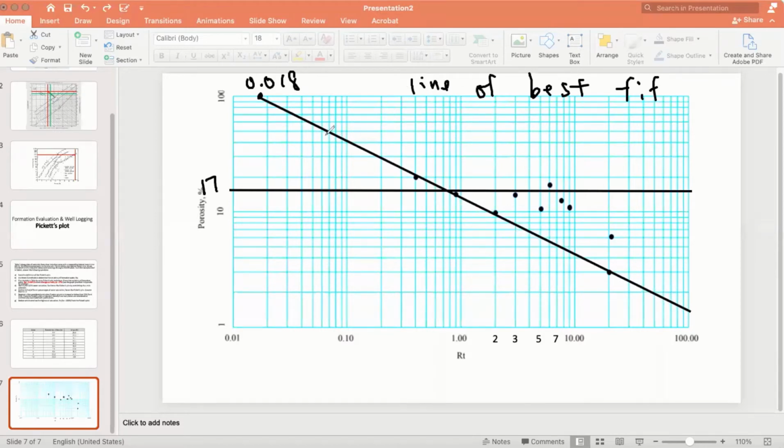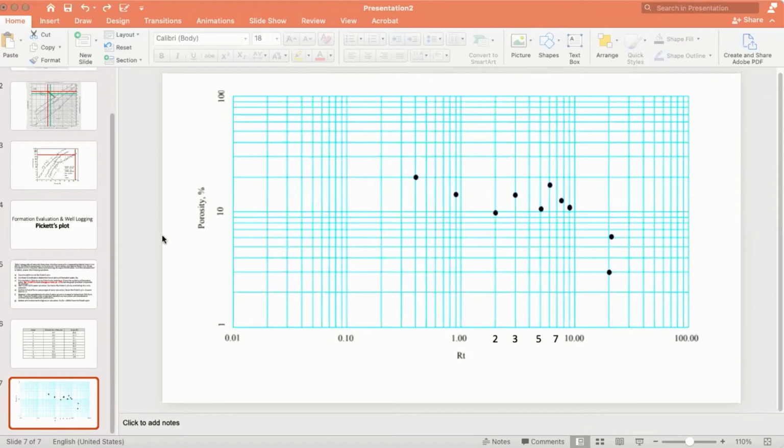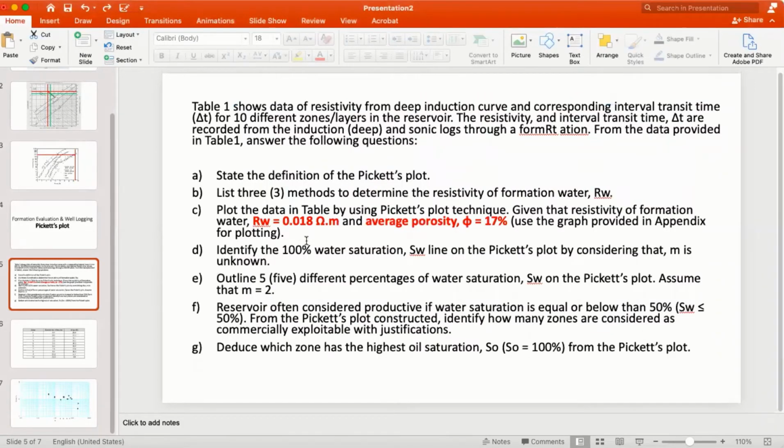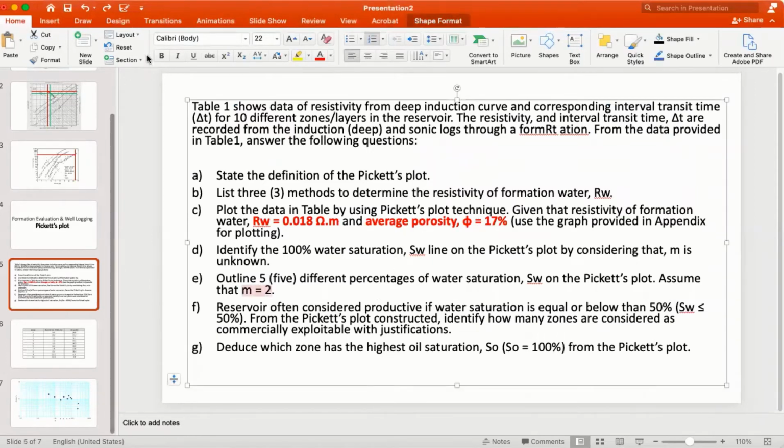This line is where we have the 100% water saturation, the saturation of water, subscript w. And then we have to draw the continuous line, because going back to the question itself, it says something like assume m equal to 2. You need to take care of this, as it is a gradient. Everyone has about the same gradient, but because the formula has a negative, it should be a negative gradient. So the graph is going down here, which should be fine. But you can just ignore it.